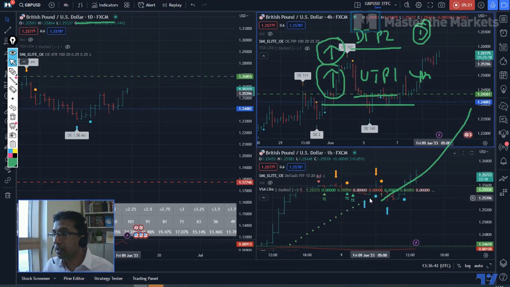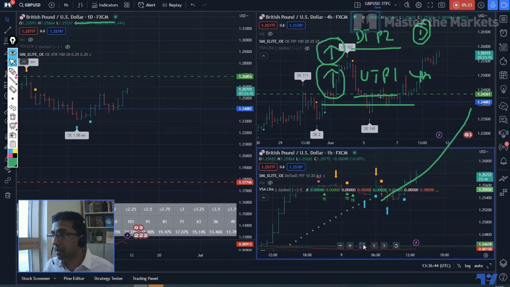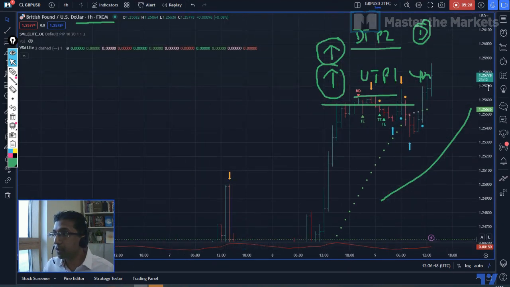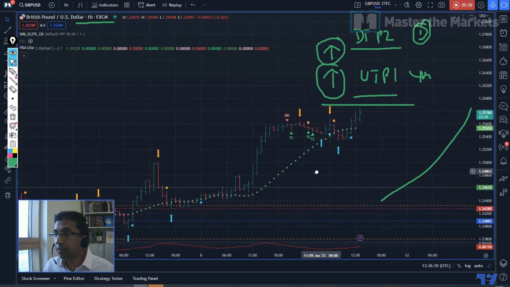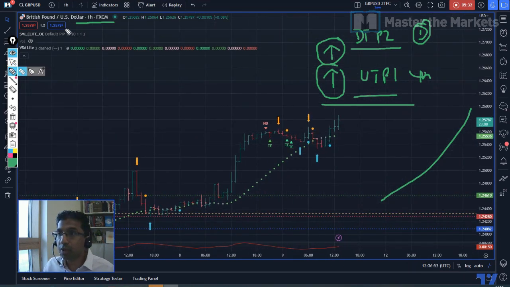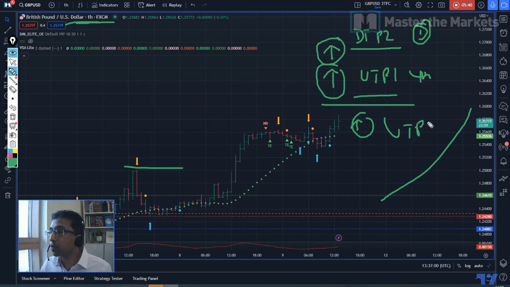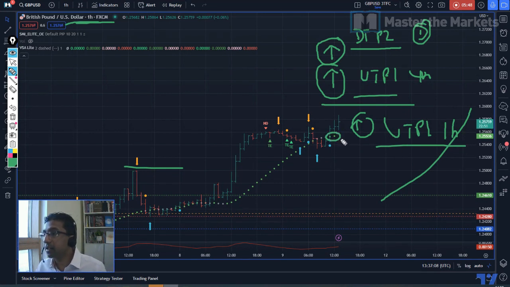Then what you can take a look at as well is over here. If you take a look at this on the 1 hour time frame, over here what I'm showing you is it has also taken out its high, and it's an uptrend phase one on the 1 hour time frame too. Okay, right, and also being supported by the volume as well, by the VSA light indicator that's been designed by the TradeGuided team. I'll come to that in a minute.